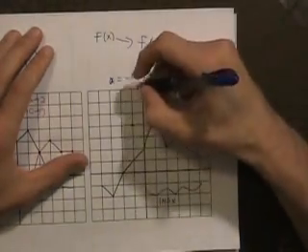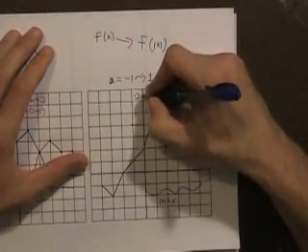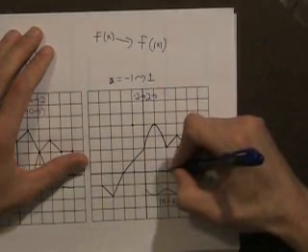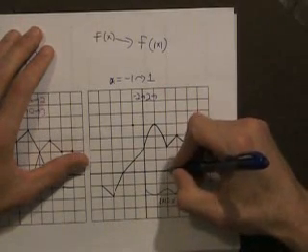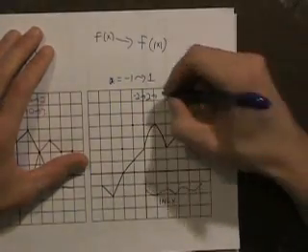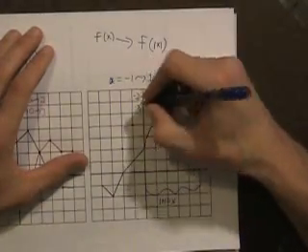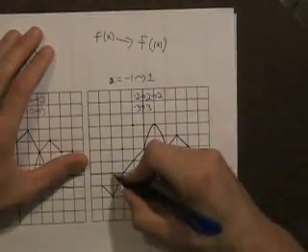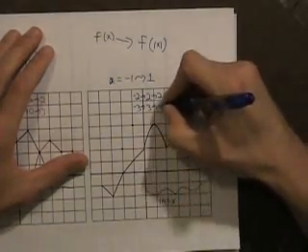And try this again, see where this is going. -2. Hit it with absolute. It turns into +2. And then you work f on it. So -2 goes to +2. F of +2 is 2. So that's going to go here. Alright, keep on going with this. -3, say. Hit it with absolute, you get +3. And then f of +3 is 3.